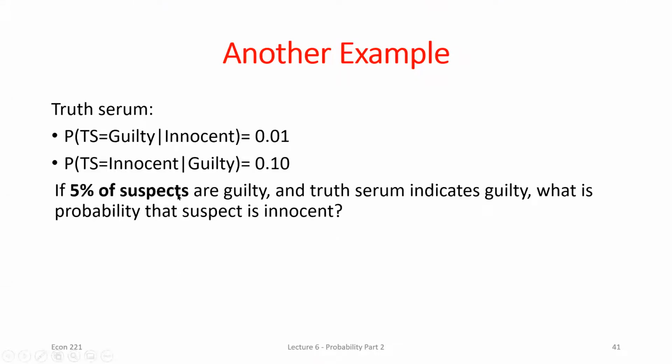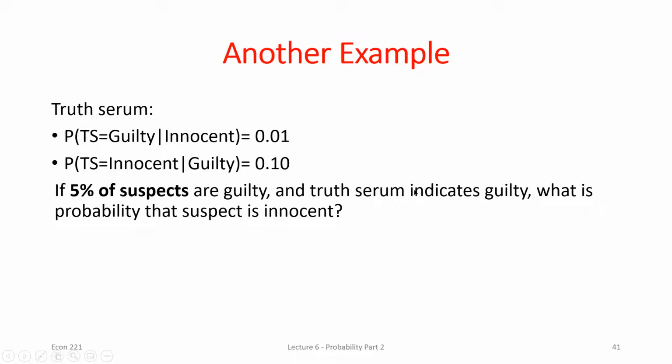Okay. If 5% of suspects that are brought in are guilty, so here we're going to think about this as the probability that the state of nature is guilty is 0.05. Okay? Which means the probability that they're innocent would be what? With no additional information, the probability they're guilty is 5%, the probability they're innocent should be just, I'm either innocent or I'm guilty, right? Those are my 2 states of nature. 0.95. 95%, exactly, yep. So the probability they're guilty is 0.05, the probability they're innocent, 0.95.